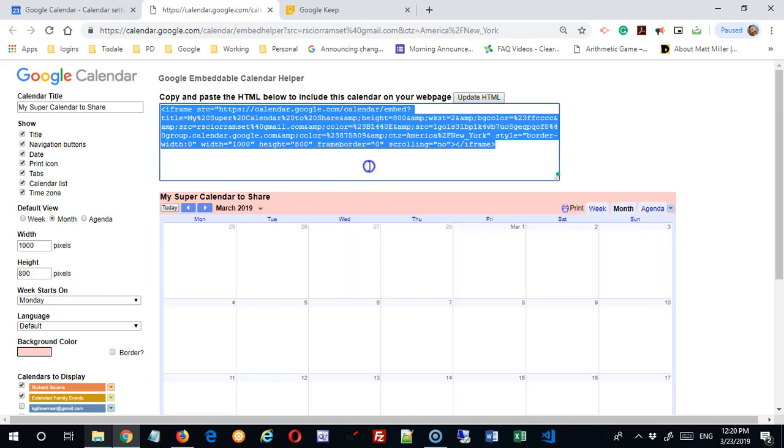So you could select that and copy it, and then go into the HTML of your web page and paste that information in there, and it will pull the calendar and display it within your web page as if it's part of your web page. The only caveat with that is you have to make sure that you've got it shared correctly. Publicly is usually the way to get that done, and so it's not going to be a calendar with any kind of confidential or private information.